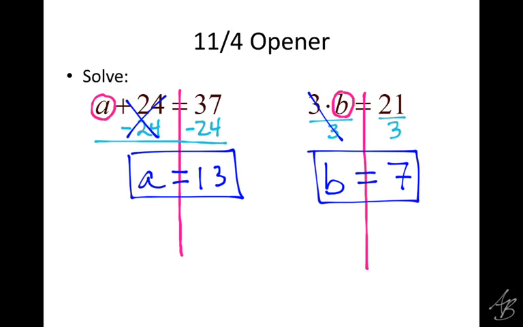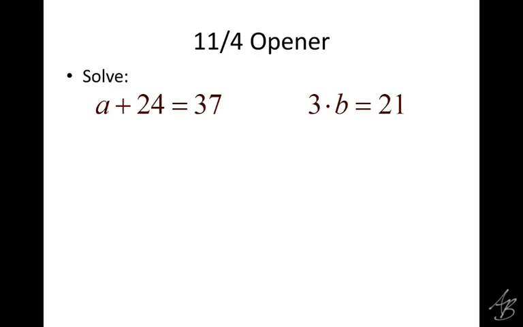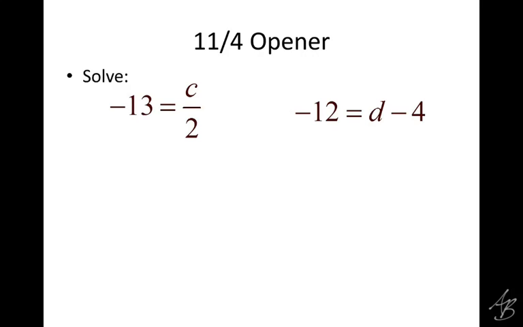All right. Then solving for c, we want to get that c by itself. So we'll circle the c, draw a line of equality. And to get the c by itself, we have to get rid of that 2. So we're going to multiply. That means c divided by 2, so the opposite of dividing by 2 is multiplying by 2. So we multiply by 2 on both sides. On the right, the 2's cancel, leaving what?